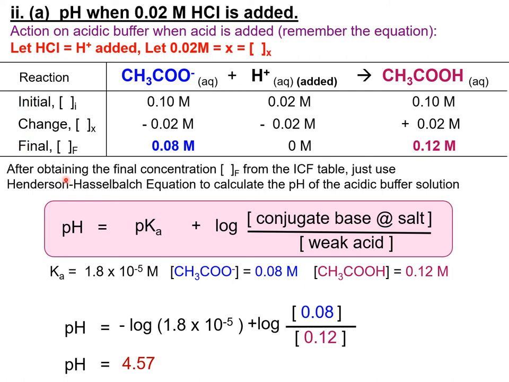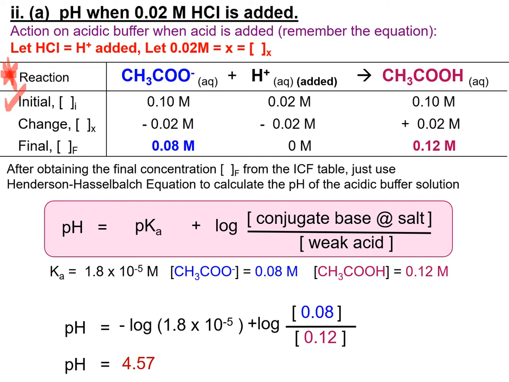Okay, so sekarang ni kita tahu the reaction yang berlaku bila you add a small amount of acid di dalam acidic buffer solution ialah this. That's why Miss suruh kamu hafal. Kalau let's say small amount of acid is added to the acidic buffer solution, what happen is the conjugate base akan consume the acid tersebut. So conjugate base kat situ adalah CH3COO minus. And then, dia akan consume the small amount of acid is added, walaupun you add HCl, tapi kita letak je H+. Okay? Simbol H+. And then, dia akan menghasilkan CH3COOH.